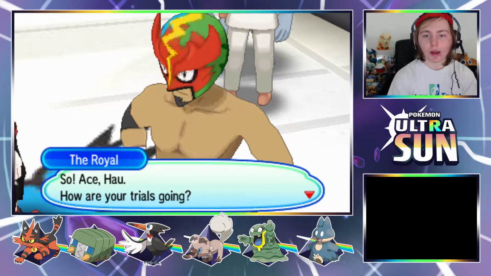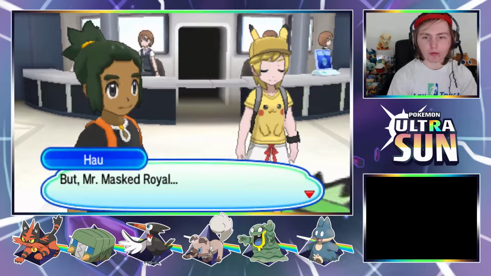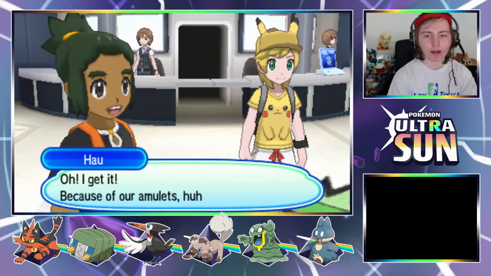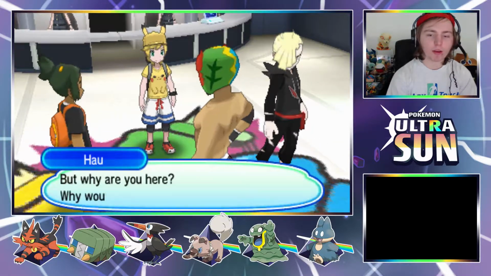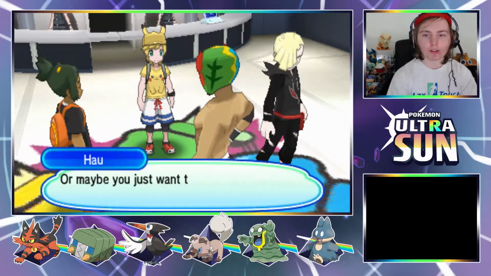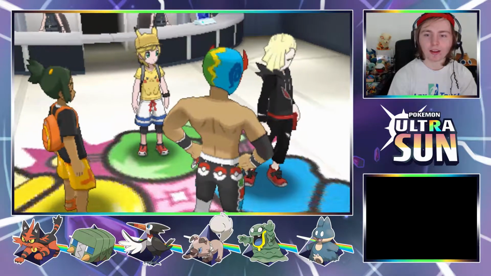So, Ace Howl, how are your trials going? I hope you and your Pokemon are working hard and having a blast. Woo! But, Mr. Master Royale, how do you even know what we're doing trials right now? Oh yeah, I get it, because of our amulets, huh? Well, I'm having a blast. But why are you here? Why did you even want to do a battle royale? You're still trying to get stronger or something? Oh, you just want to make some friends.